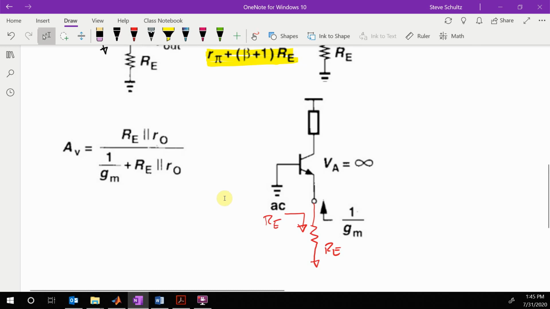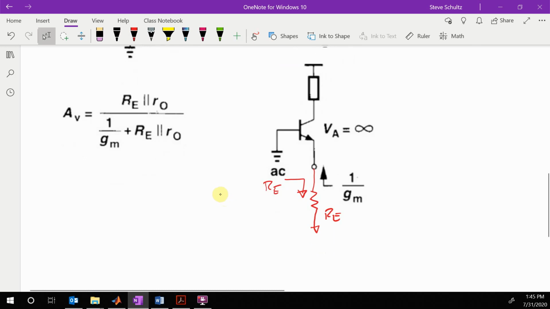Okay, so now we have our basic design. Let's look at our pertinent equations. We have this equation right here, which is our voltage gain equation.